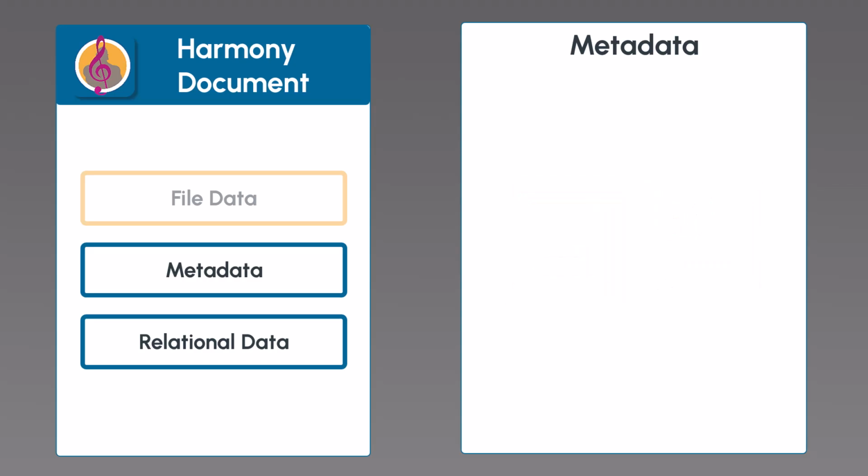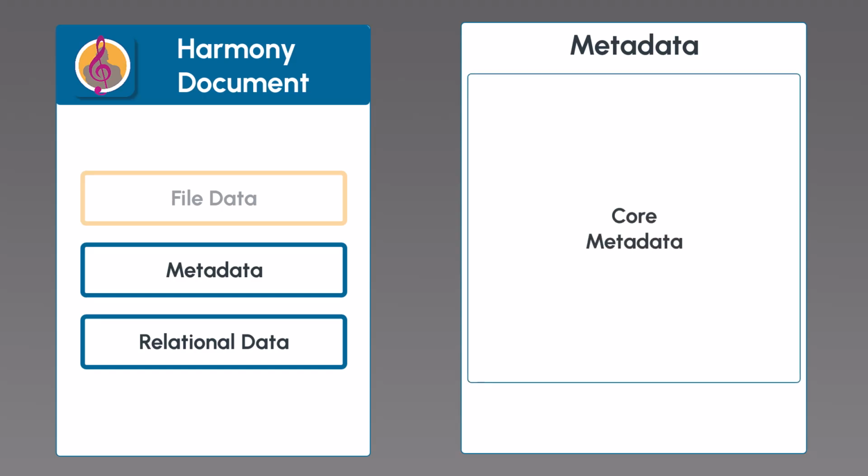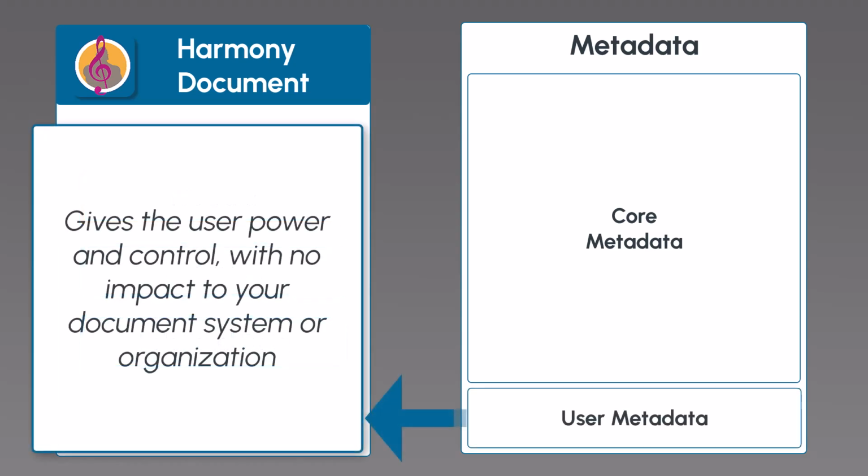Harmony natively includes two levels of metadata for each document. First is the data in your control, or the core metadata. Second is the user metadata. This allows a single person to have their own document management system in their portal that doesn't interfere with your documents. For example, if an owner wants to delete, archive, tag, or otherwise manage a specific statement to their liking, they can do so. This affects the document only as they interact with it, and does not affect your document or its settings.